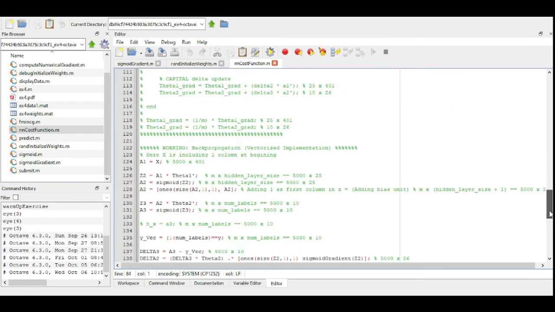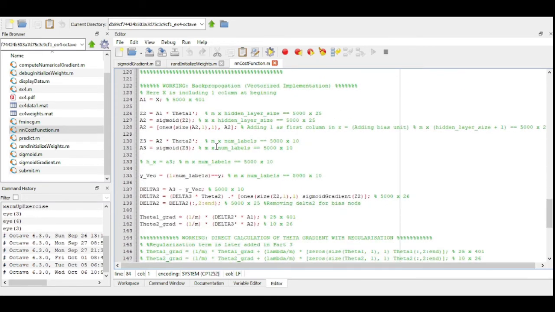In back propagation, again the same thing will repeat. We are first calculating z2, that is the output for the second layer, and after calculating, we pass it to the sigmoid function. Then again we take z3, the output for our output layer, and pass it to the sigmoid, that is the activation function, and we get a3. And again we are initializing y back equal to our outputs y.